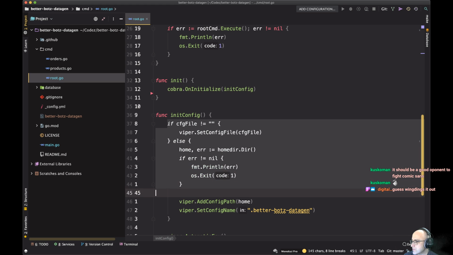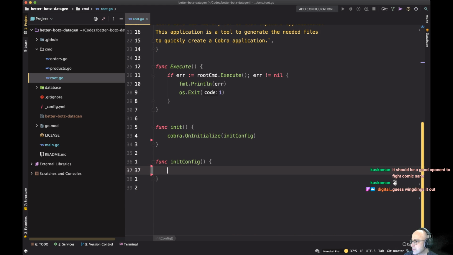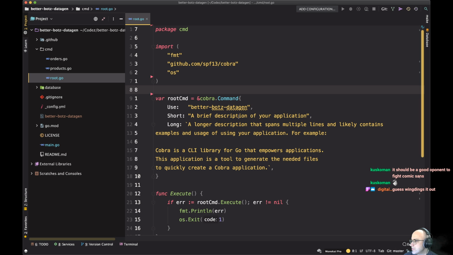There is no configuration file currently. Come back to that if we want to do some of that stuff. And I don't really need init config on. Okay, we'll leave that there for now. Yep, and that doesn't need to be there. Boom, boom, boom.